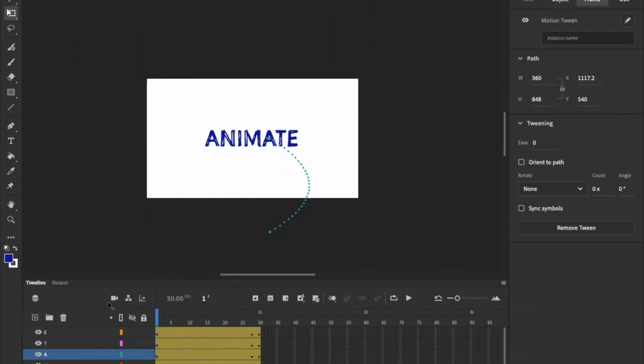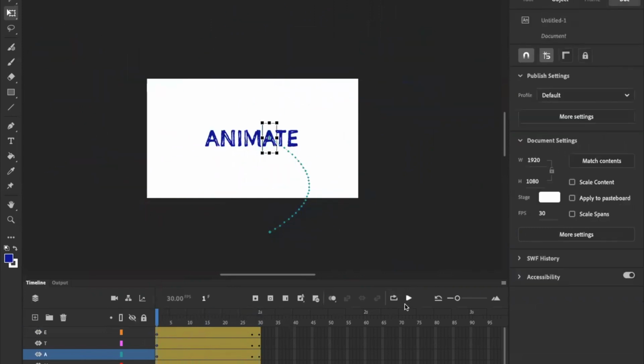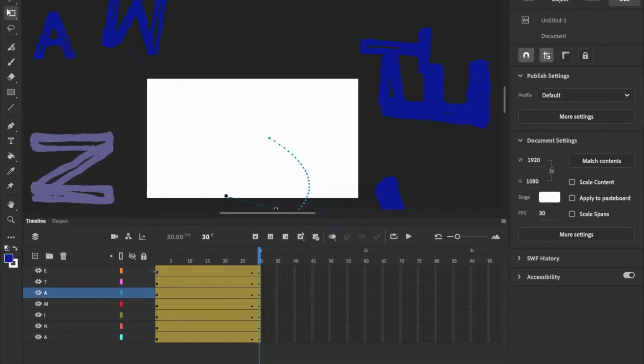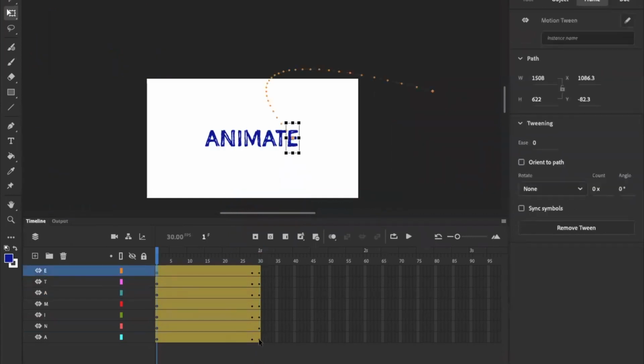Now, what if you wanted it to come from here to here? Right now it's going to play like this. It's going to explode. Well, all you have to do, and I'm going to move this up a little bit, show you a little better, is select all these frames.